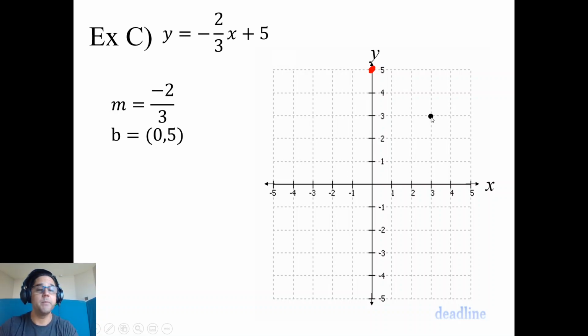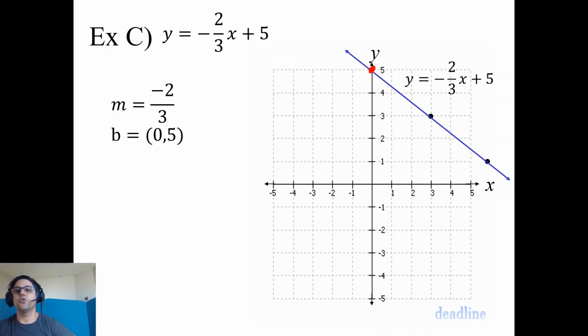But remember, I need a minimum of 3 points, so I got to do it again. So down 1, 2, right 1, 2, and it's going to go just a little bit off, and that's okay. 3. I think on your coordinate planes, it shouldn't go off. I think we gave you a nice 10 by 10 grid. Once I have my 3 points, I'm going to go ahead and make my line, just like we talked about on the Kami extension, and put your original equation. 3 points, line with arrows, nice equation.